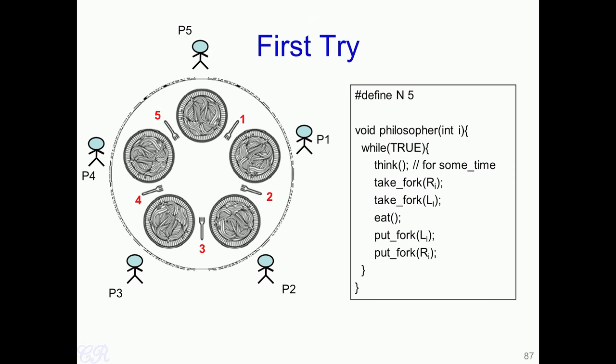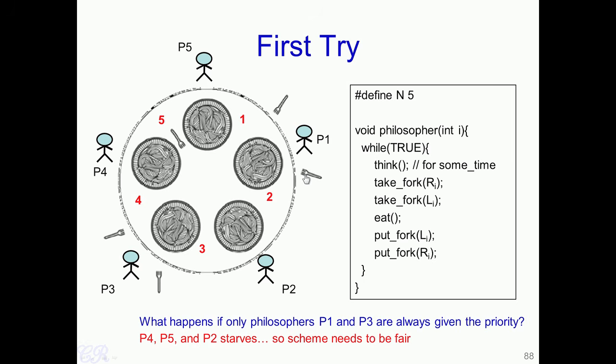So, this seems like a very simple and easy solution to the problem, but as we will see, there are certain issues that could crop up. The issues come because each of these philosophers executes this function independently, thinking, feeling hungry and eating all independently. So, let us consider this particular scenario.